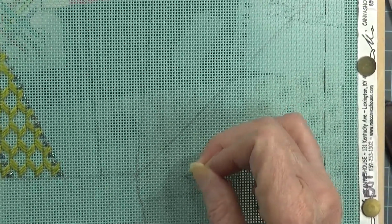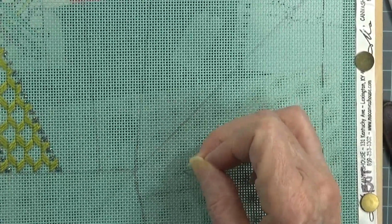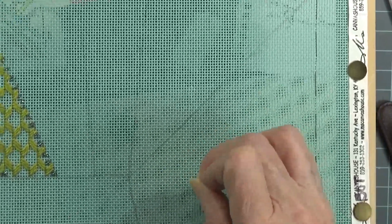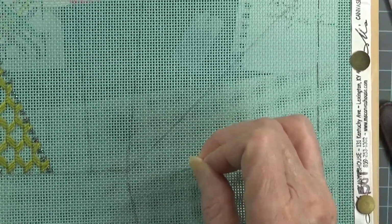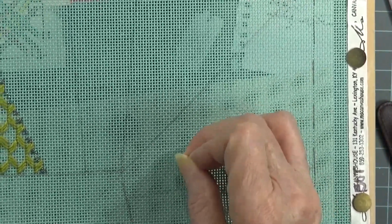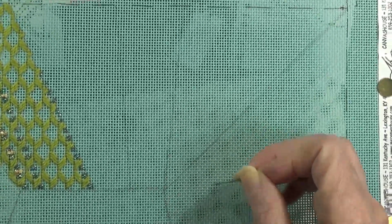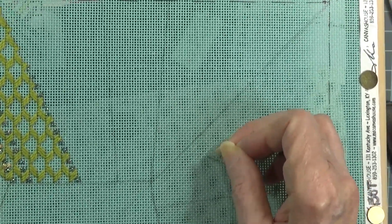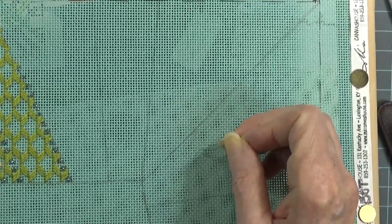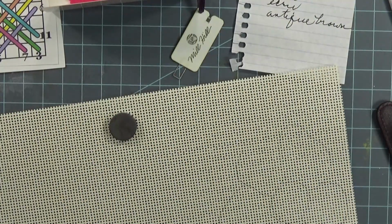And I stuck the needle in the holes just so that I could count, as a help of counting. Those holes are only there for you to stick the needle, a place to go. You can sometimes stick the needle in the same hole more than once. Absolutely. Needlepoint is wonderful. There's lots of different variations. So, 1 thread, 2 threads, 3 threads, 4 threads. And then you can go up. 1 thread, 2 threads, 3 threads, 4 threads. Okay. So, we're always counting threads.